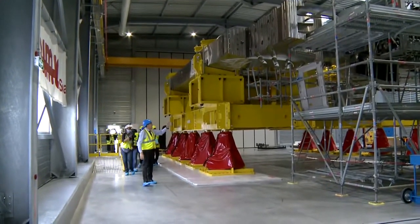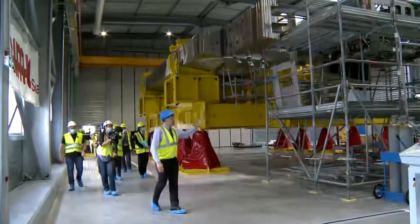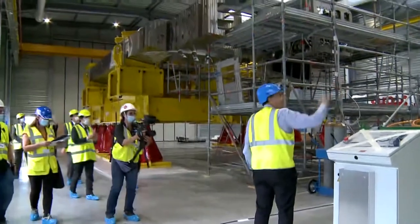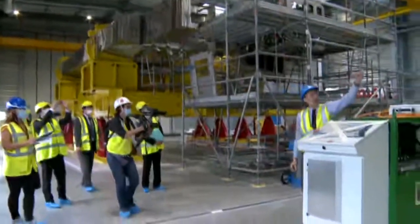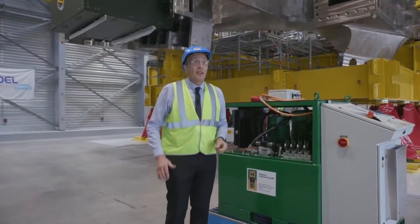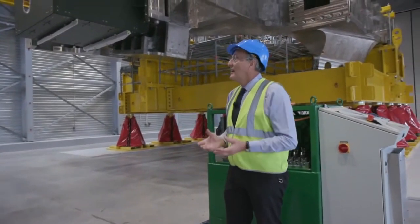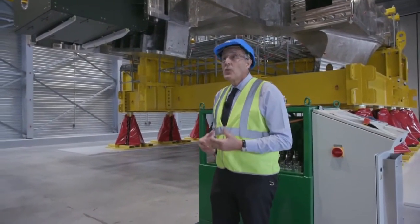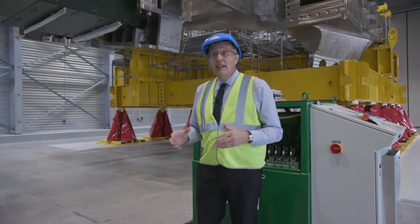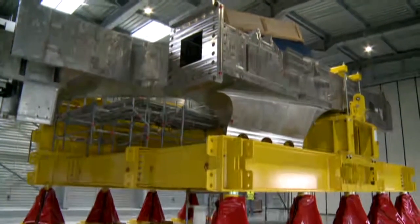So now we are entering the lower part where you have the electrical connection. Again, you see the amazing shape of these coils with, for example, the part which will sit on the cryostat base in order to precisely fix every part. And also this casing, which is embedding the electrical connection. We will need to connect these coils, 18 of them, to the electrical network, with an intensity of 70,000 amperes at a temperature of minus 270 degrees.